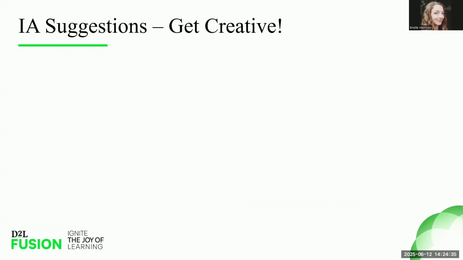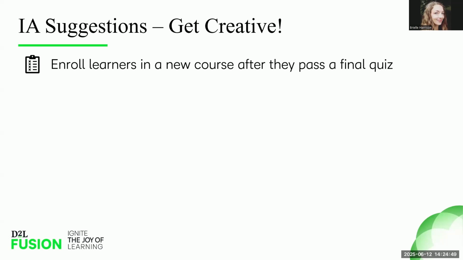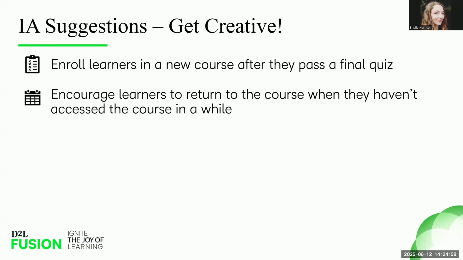I've mentioned a few times now that I use IAs to help administer my courses in a hands-off way, as well as to raise engagement for my learners. Here are some ideas to help spark your own creativity. Enroll your learners in a new course after they pass the final quiz. Alternately, enroll learners who don't meet expectations into a remedial course. Encourage learners to return to the course when they haven't accessed the course in a while.